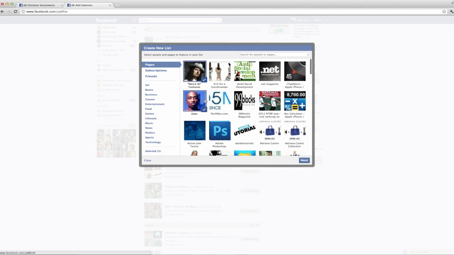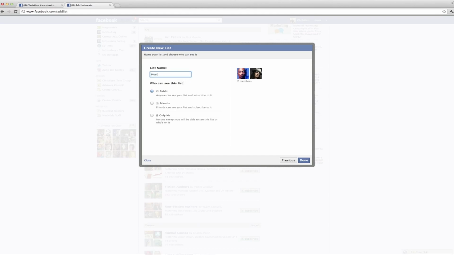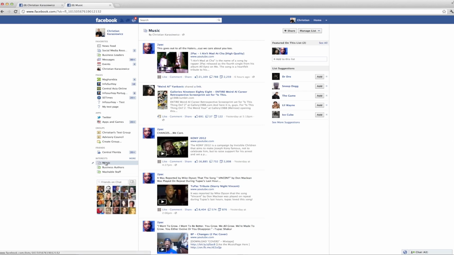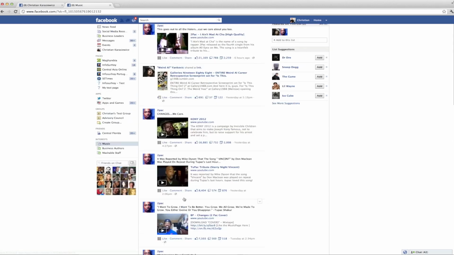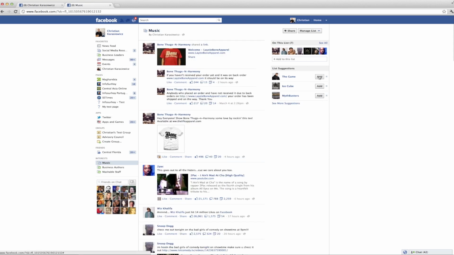And here we give our list a name and we can set the privacy of this. So we can set if we want this list to be entirely public to people, if we want friends to see it, or we want it to be totally public. So we've just created our first list titled Music. And as you can see there, it's on the left-hand side, and this is what the music newsfeed essentially is going to show. So I'm going to quickly add about 8 different other musicians to this list. And in literally less than 10, 15 seconds, we've now created a list with 10 interests.